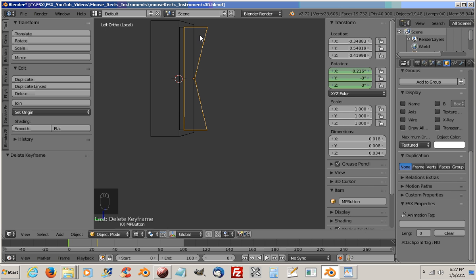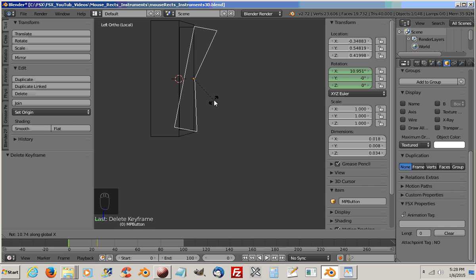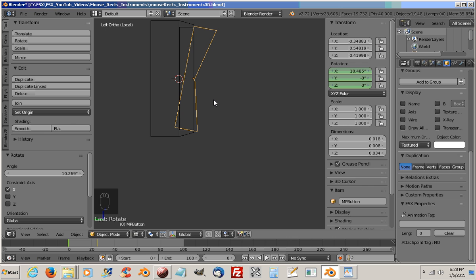Okay, so we need to rotate this button down to be in an off position. So we're going to hit R for rotate. We're going to be rotating on the x-axis. And we're going to just pull it down to where we like it. I'm going to put it about right there. Hit enter. Okay, so that's the position that we're going to be starting at.